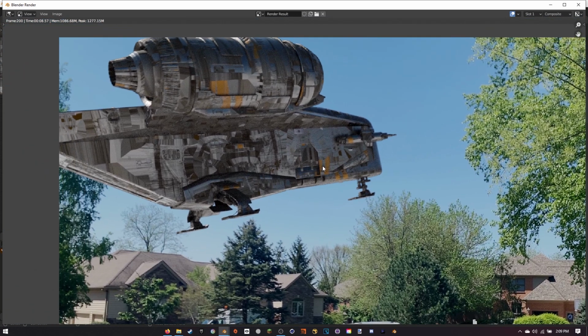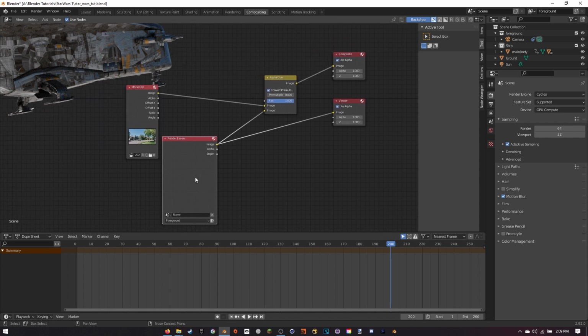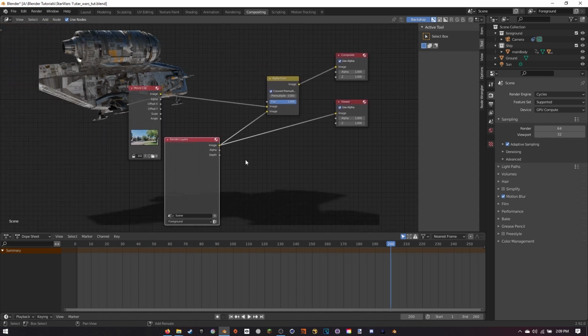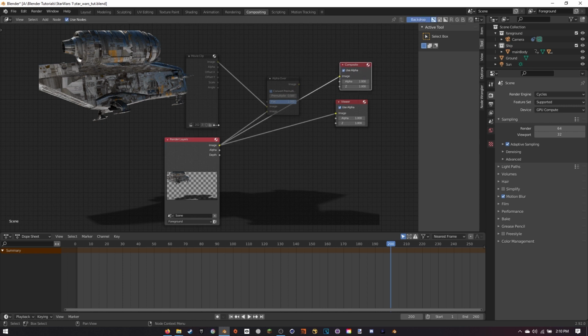So we're going to get around this by actually rendering out just the ship with a transparent background. So let's kind of view what that looks like. Here is the node that we have from our view layers. We can see that we have basically what we want right here. So what we can do is we're just going to hit this movie clip and this alpha over. We're just going to hit M to mute those. And then you want to make sure that this render layers node is plugged up to the composite. That just means that only this is going to be composited instead of the movie clip and the alpha over node instead. So now what we can do is actually render out a PNG image sequence.